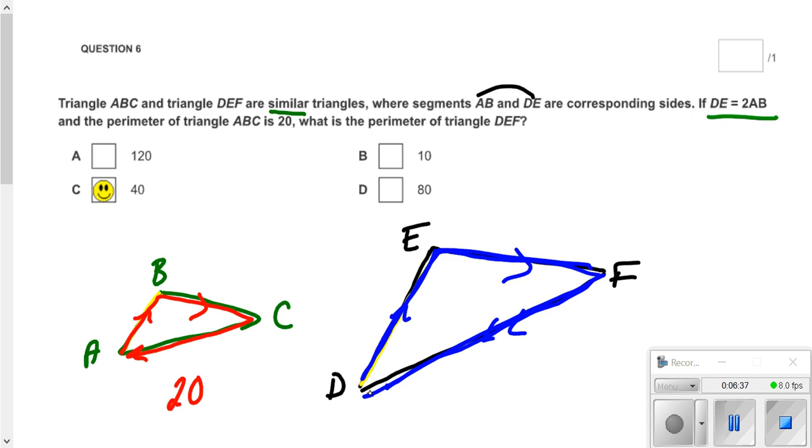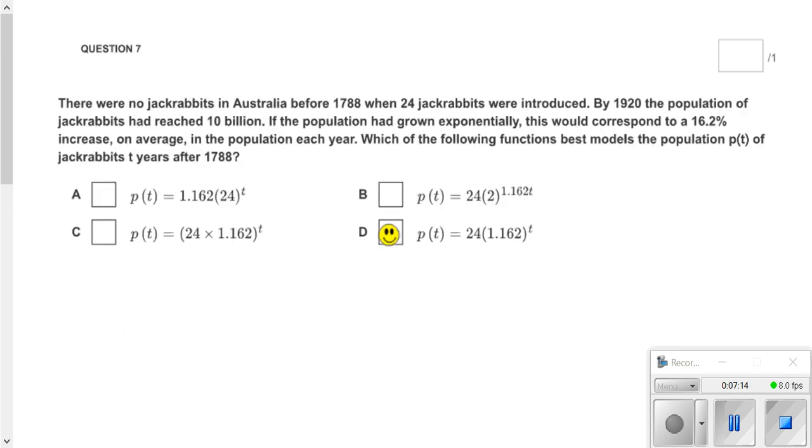Well, it did say up here that this side DE is twice as long as this side. And because the shapes are similar, that means everything is proportional. So whatever the length of BC is, EF is twice as long. And whatever the length of CA is, DF is twice as long. So if every single side of the small triangle is doubled, that means the perimeter is doubled also. So the perimeter on the small triangle being 20 tells me that the perimeter on the large triangle has to be 40. That's a big time reading question, I think.